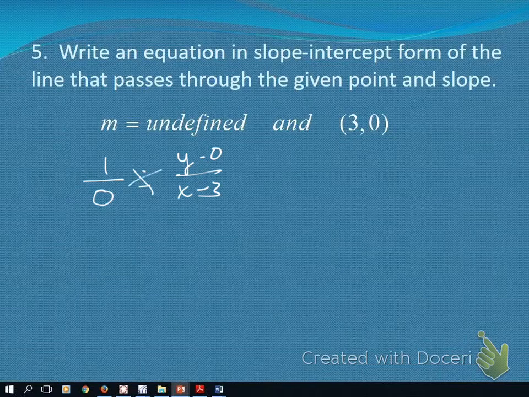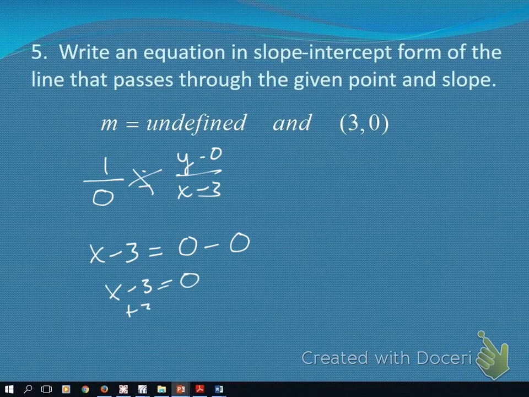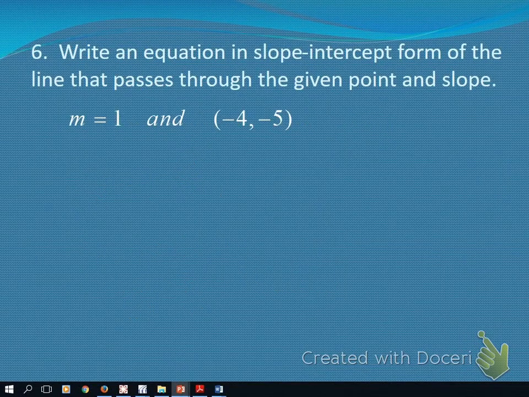Now we want to cross multiply. 1 times x minus 3 is x minus 3. 0 times y is 0, not 0y, not y. 0 times y is 0. So we get 0 minus 0. Hold on, now the y is gone. Yep, that happens sometimes too. So we just isolate the x then, and we get x equals 3. Okay, we'll talk more about why that happens, or try to link this to what we've done previously some other time. But for right now, just follow the math. Okay?